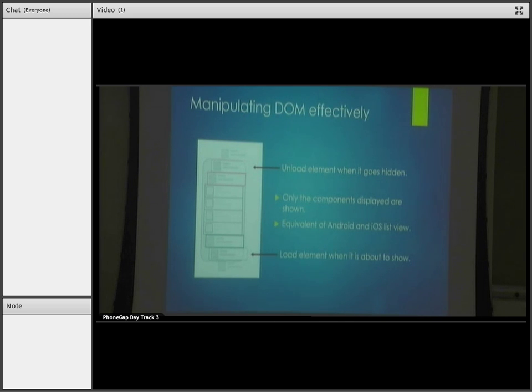And so Onsen does this for you, for that lazy load? Yeah, so we do the lazy load, so the user doesn't have to implement it. We have some components like this. Maybe I can demonstrate this later. We load the element when it's about to show, and we hide the component when it's going to disappear. So theoretically you can have an infinite list, because the elements are not attached to the DOM.